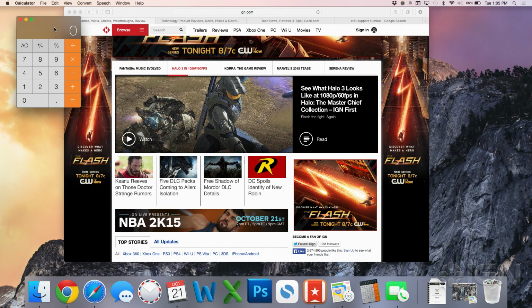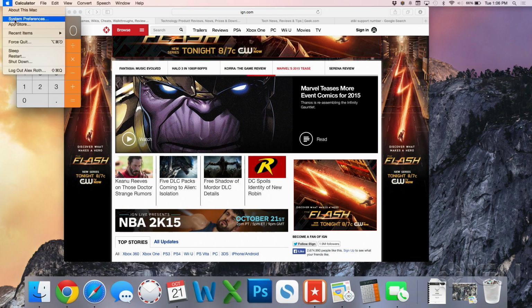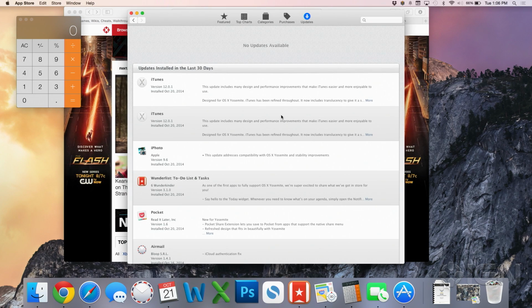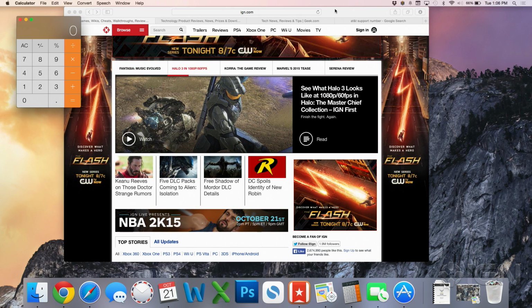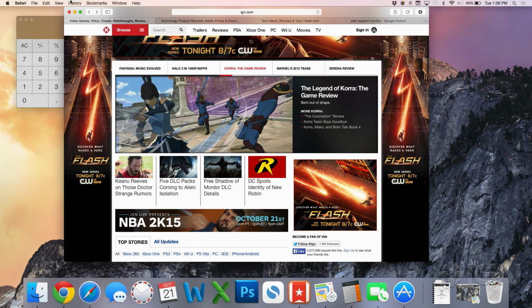Like, for example, system updates. You can't search for that anymore through the usual menu. Usually when you would just go to the Apple menu, you would get a system update right there. But now it drives you to the App Store, and then you go over to the updates tab, and that's how that's done now. You kind of saw that a little bit in Mavericks, because when I would get a pop-up notification, it would drive me to the App Store directly, as opposed to that really slow, kludgy menu that would pop up previously.